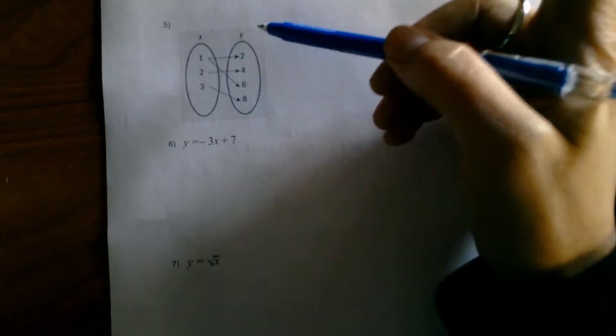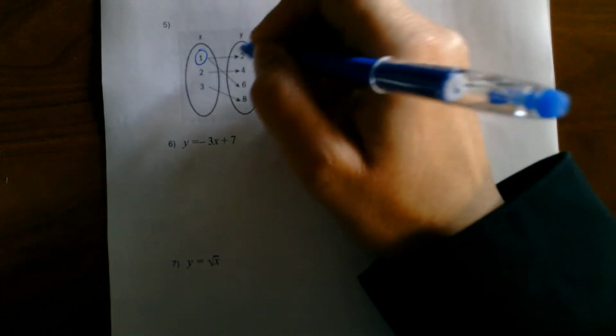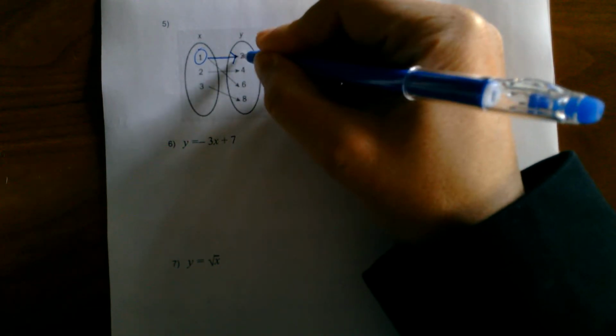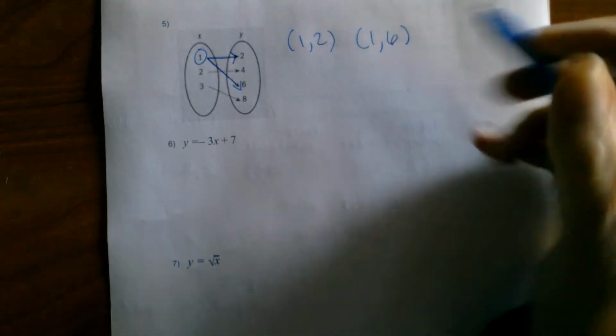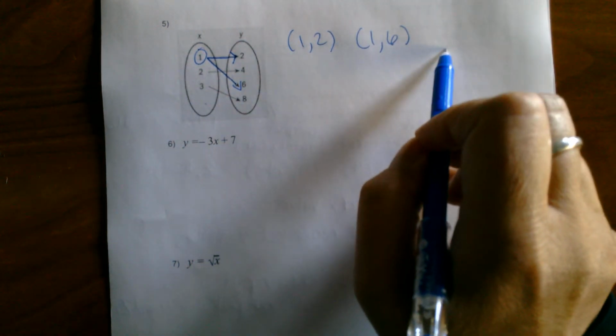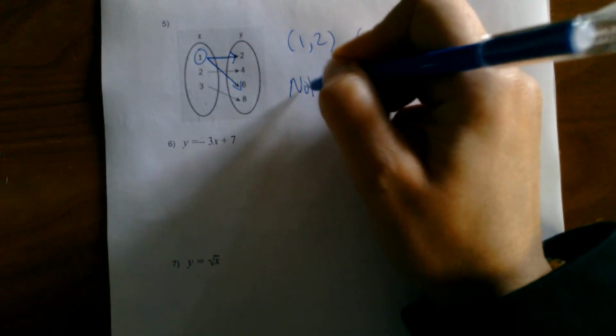Okay, let's look at number 5. Again, we have a mapping. So what we're going to want to look for, there are no repeated x values here, but we do have the number 1 attached to 2 different outputs. 1 is attached to the number 2, and 1 is also attached to the number 6. So while our map doesn't have repeated x values here, if we write it in ordered pairs, this 1 can't have 2 different outputs, so not a function.